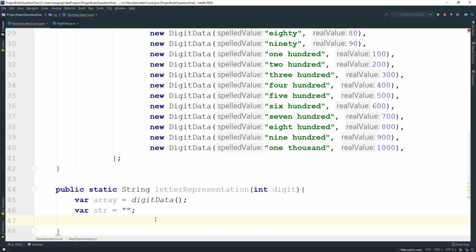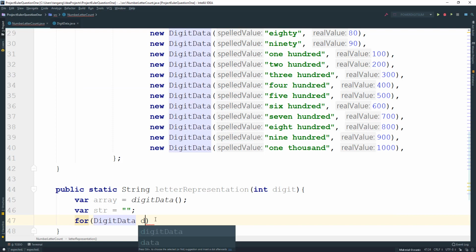Next, what I want to do is go ahead and search. So I'm going to go ahead and create a DigitData d from the actual array, right?